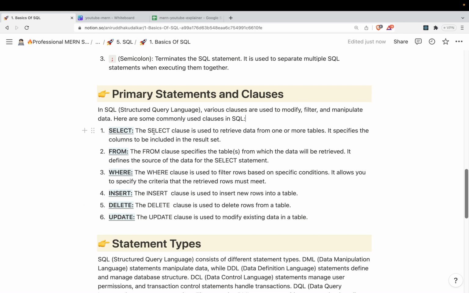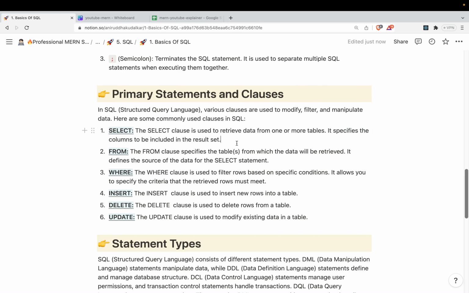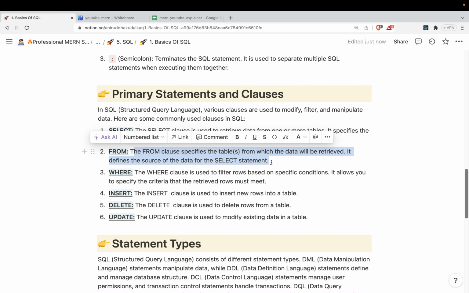Select means what? The select clause is used to retrieve data from one or more tables. It specifies the columns to be included in the result set. Give me the data from the table. From means what? From which table? The from clause says select the data from this table.